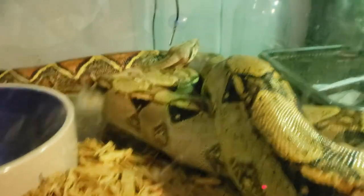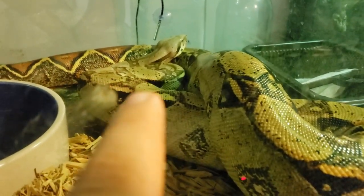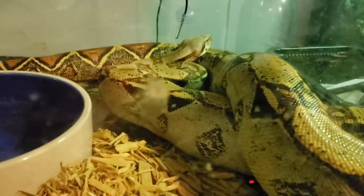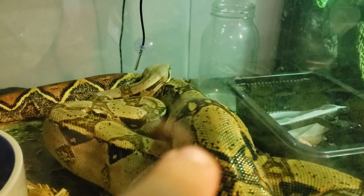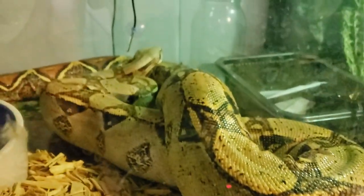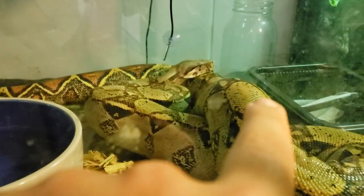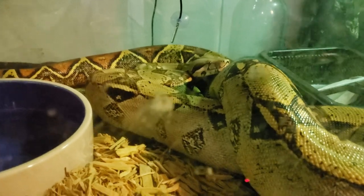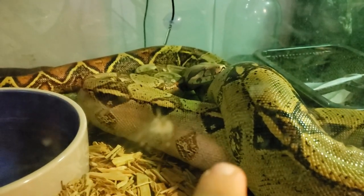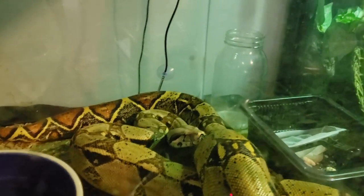She's very full, but if you look here, again, here's the prey. It looks expanded, but you want to feed something that's about 50% larger than the widest part of the snake's body at a maximum. If you look up here where the stomach actually is, that's pretty fat. That looks almost like that, and that doesn't have the rat in it yet. So she is 100% good. It's just scary because look how fat that area is, and look how thin her face is, and how thin her neck is right there.